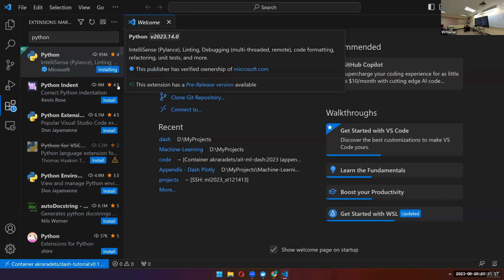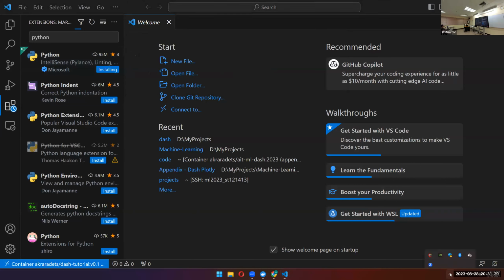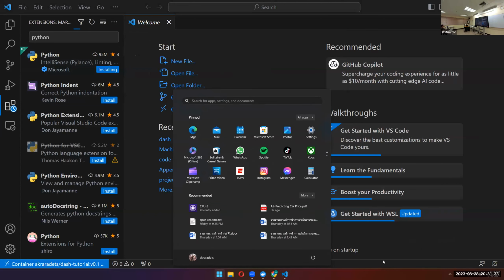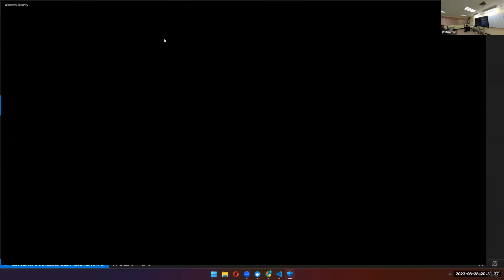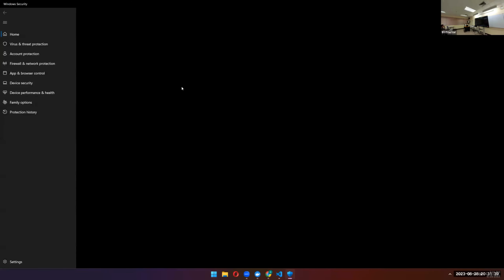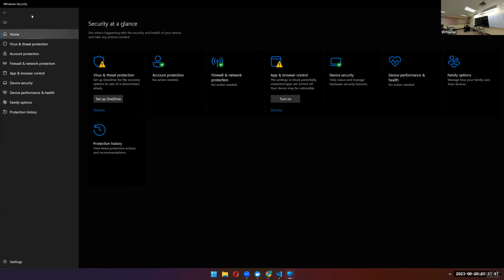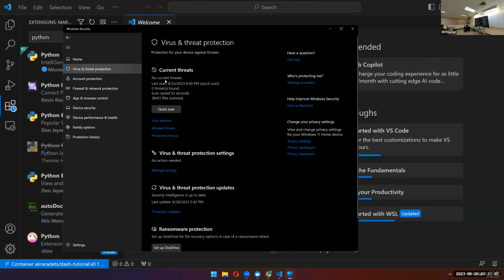So remove your antivirus. I don't have any antivirus, so I cannot show you how, but the way to check is you find antivirus here. Open, if you use Windows 10, Windows 11, it's supposed to be the same. So go here, Windows Security, find virus and threat protection.